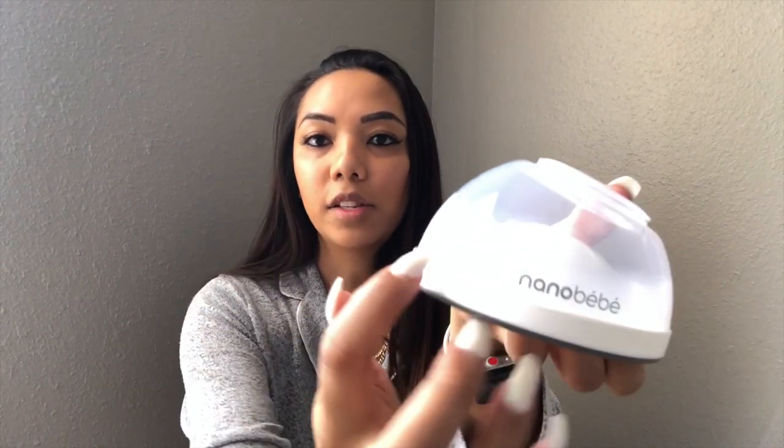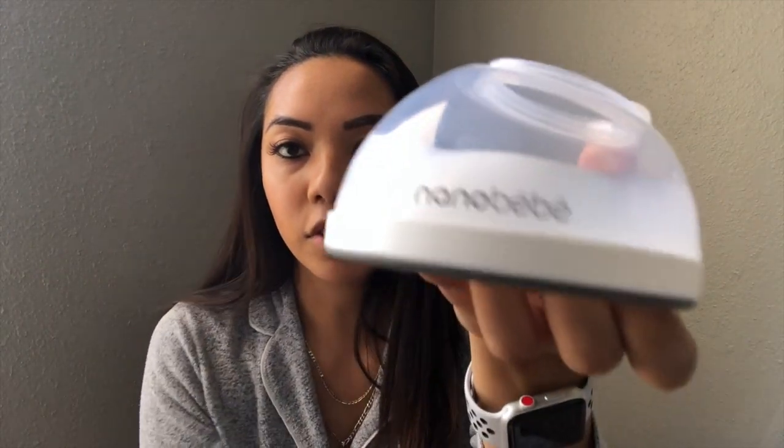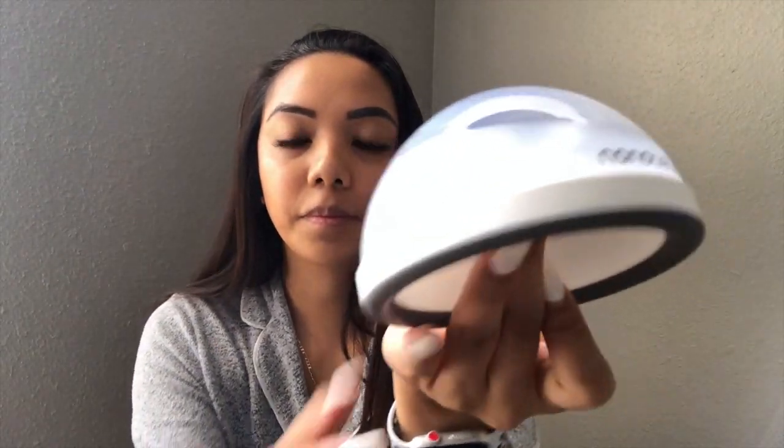So let me show you how easy it is to assemble. You take the base, take the body, and then you just press down on it. If you have your baby in the other hand, you can just put the base on the counter and press on top of that. To make sure that it's fully closed, you just take this and go around. Then you won't be able to see any of the things on the side, and it'll just be closed like that.